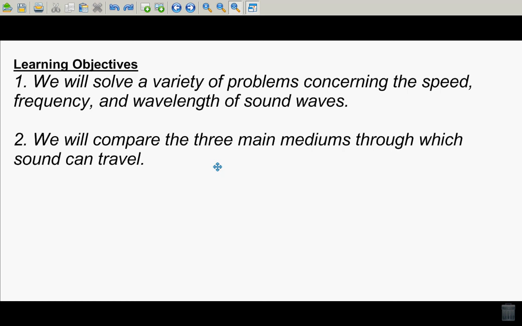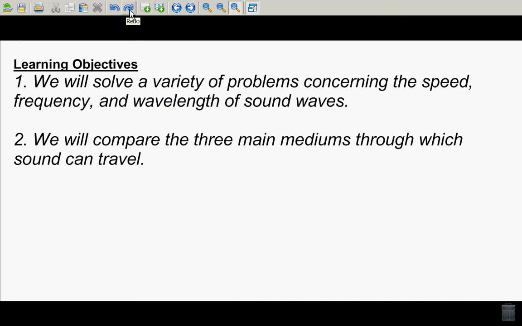Okay, for today's video, we're going to introduce an equation that we can use when we know the speed of sound, depending on the material or the medium in which the sound is traveling. In order to have this conversation, we're going to delve into wavelength today, and then we'll continue tomorrow with looking at examples of how we can use this equation in what we're doing, as well as tomorrow in class.